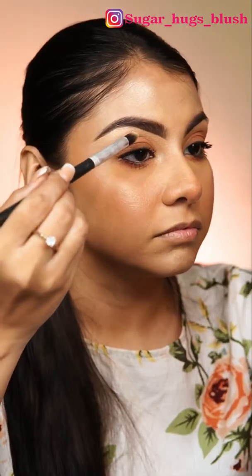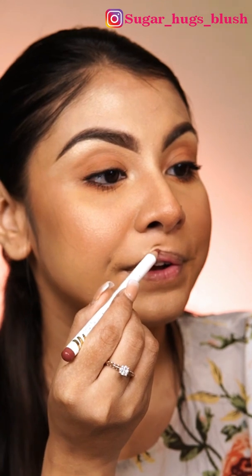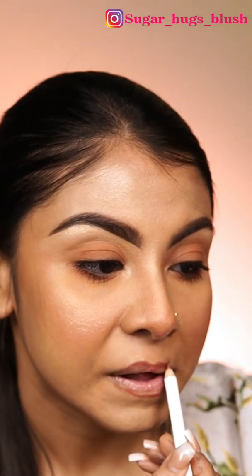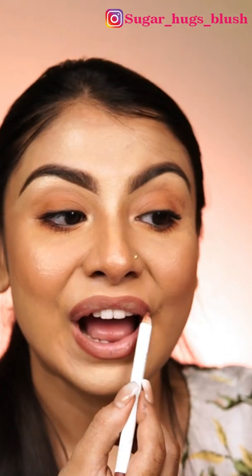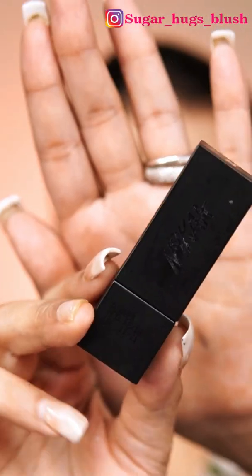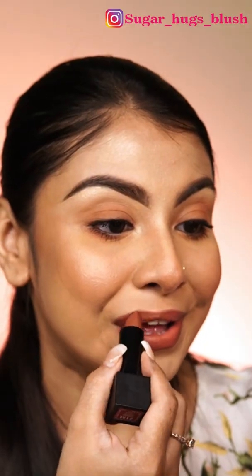So we are done. It's time to apply a good nude lipstick and we are good to go. For my lips, I'll be lining it first using this mauvey brownie kind of lip liner from MyGlam. Then I'll be filling my lips using this moisturizing matte lipstick from Nykaa, and the shade name is 21M Caramel Mocha.